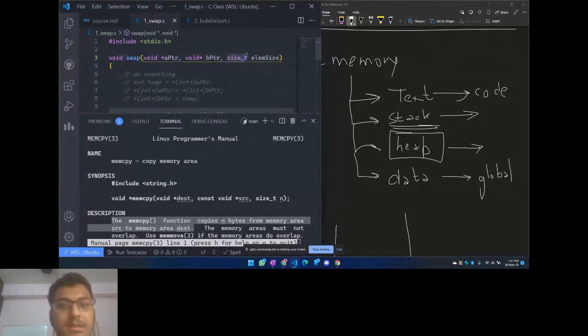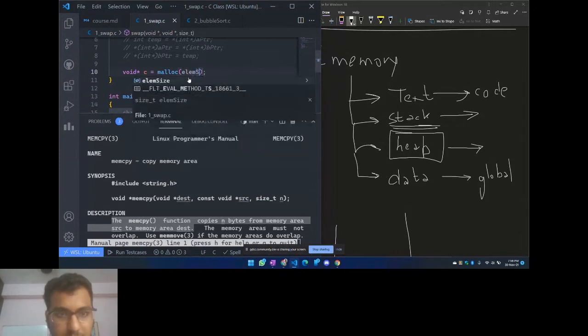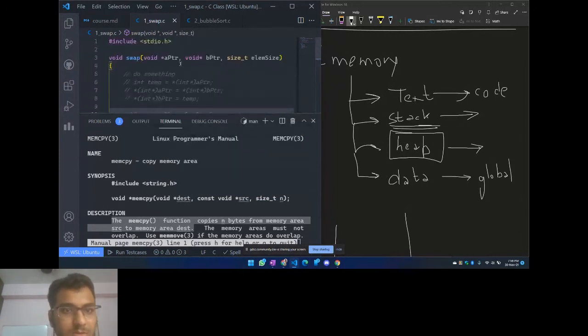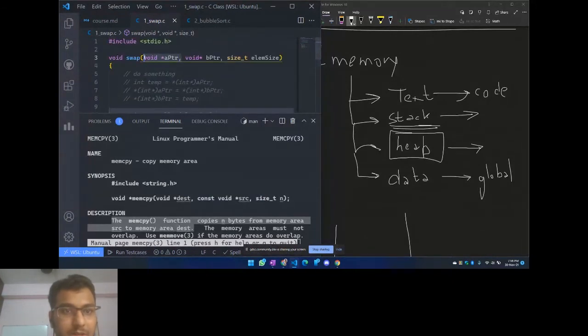Now this size_t is just a typedef for unsigned long. We generally use this to define the size of something. Essentially it's an integer or long. It just defines what the size of the element will be. So we did temp. Then we have to copy the data of aptr to temp.